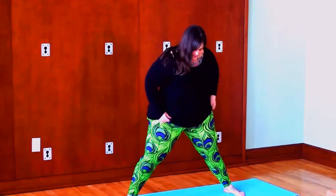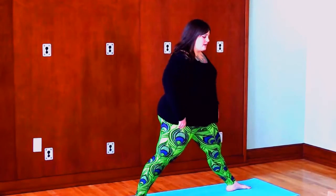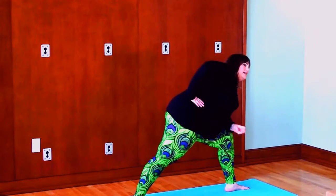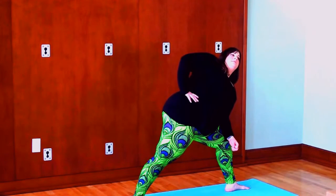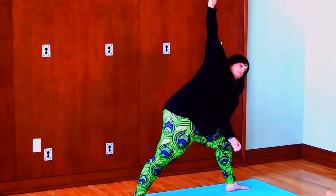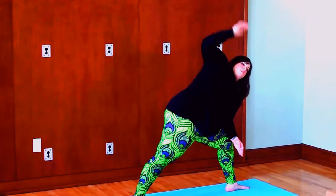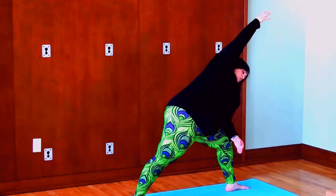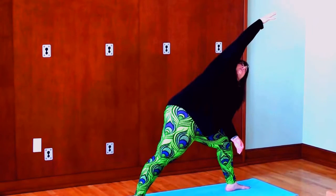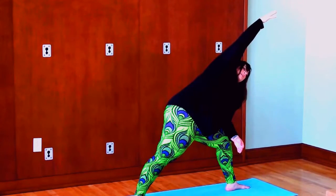We're going to parallel the feet, and then left toes go out, right toes go in. Go ahead and bend through that front knee. Left forearm comes to thigh. Spin the chest open, and then lift that arm up. And you can either stay here or maybe try the arm up and over your ear. And then experiment with where your neck feels good to look. Maybe up at the lifted arm, maybe at the floor, maybe just straight ahead in front of you.